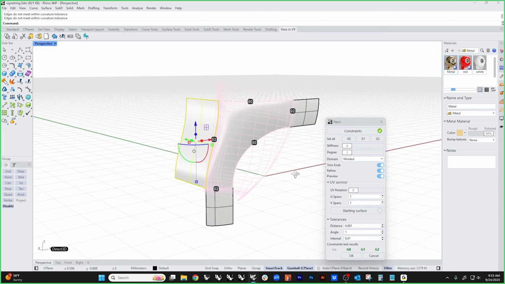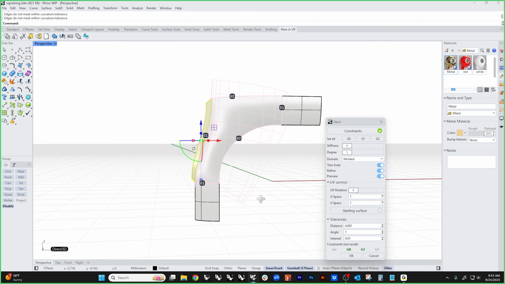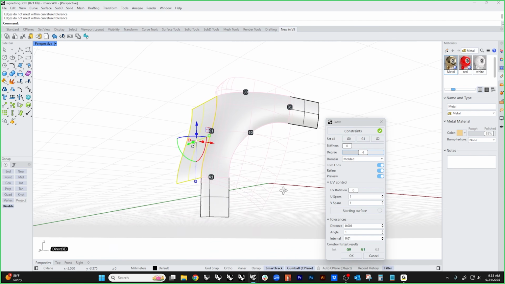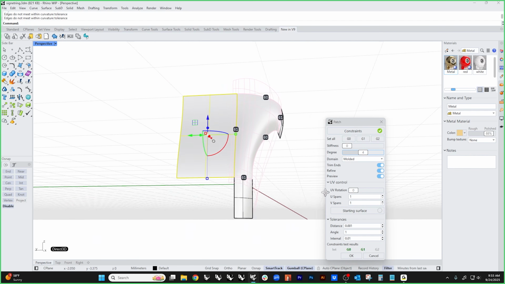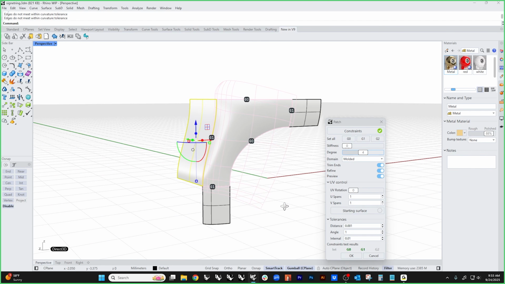So we've also got a stiffness value that we can come in here and start messing with. I'm going to set this back to G1 because we don't need G2. Notice that this is iterative. Notice that I can play with this and mess with it. I'm going to bring the degree up a little bit more. Notice how the UVs are starting to lay out on this really nicely. So my G0, G1 is met here.